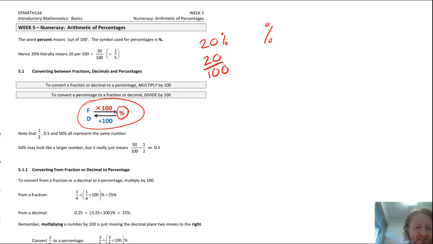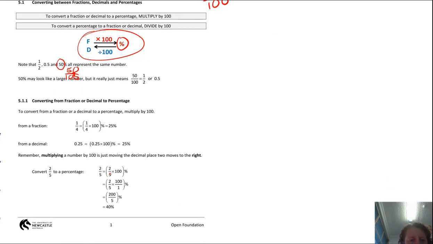So really they're the same thing, like a half, 0.5 and 50% are all the same thing, but just notice how the size of the number used is 100 times bigger. A half times 100 is 50, 0.5 times 100 is 50. It doesn't mean 50% is 100 times bigger than those other two, it's just 50% involves a divide by 100, so the number has to be 100 times bigger, because 50% means 50 on 100. Okay, so the percentage number looks bigger, but in fact, these are all the same size, a half, 0.5 and 50%, same size.